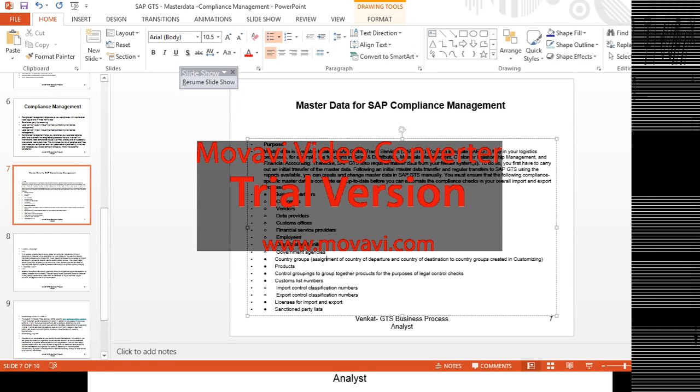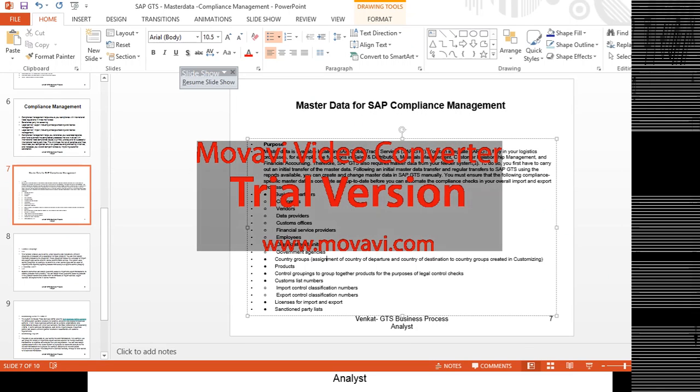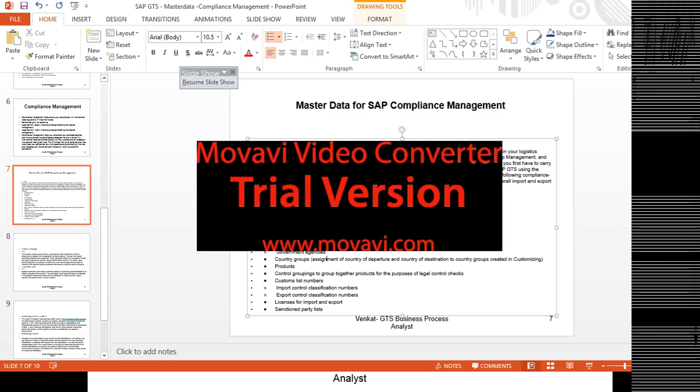Then whenever you maintain the legal rules or the legal control parameters at the country group XYZ, automatically, the rules which are applicable for the country group will also be applied for the country. Am I correct?